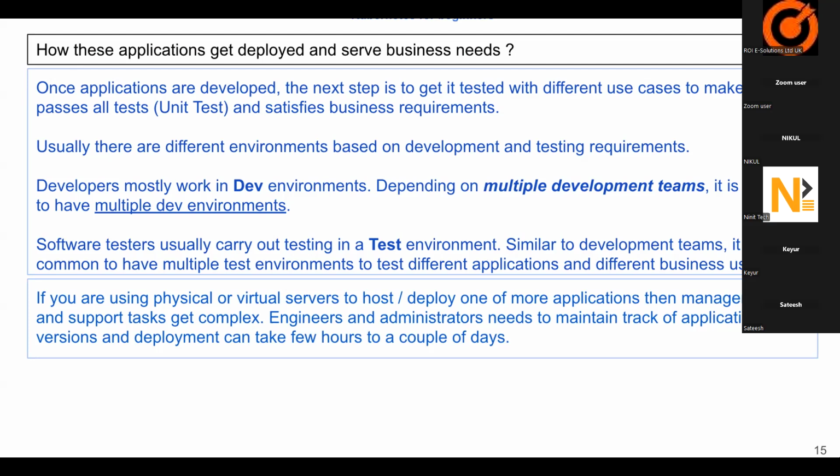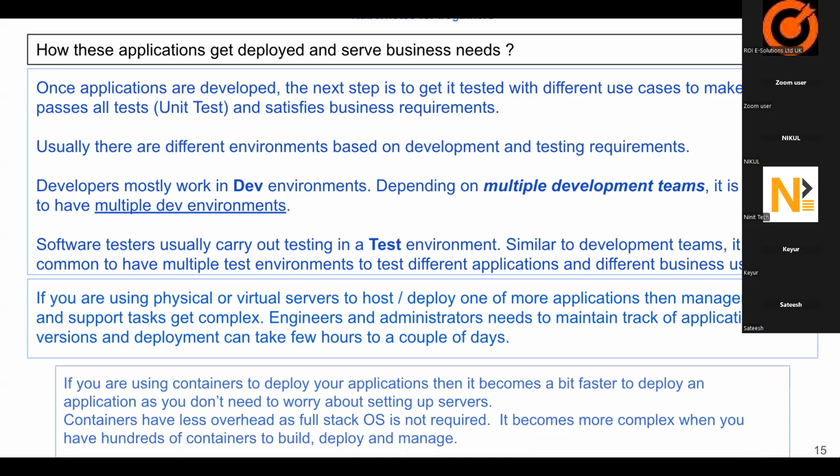As I mentioned, deploying applications directly on servers or virtual servers is very complicated, the cost is very high, and the management of those platform resources also becomes more complicated.